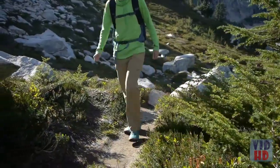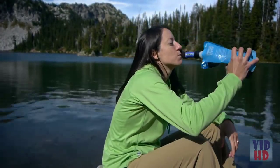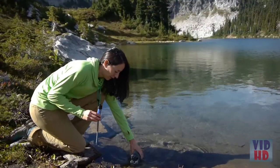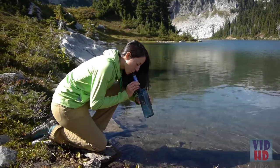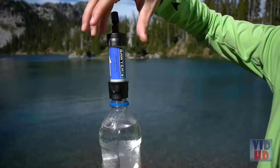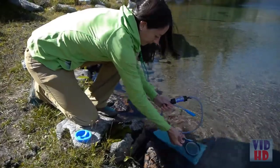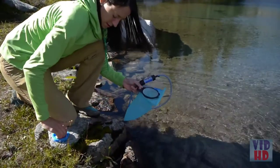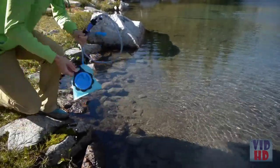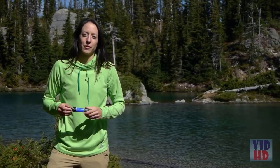The Mini can be used the following ways. Attach it to a Sawyer squeeze pouch and drink directly from the filter or dispense into a water bottle. Use it as a personal drinking straw to drink directly from the source or scoop up a bottle of water and drink instantly. The Mini screws directly onto most standard water bottles, which is great for suspect water overseas. Use it inline on a hydration pack. This allows you to fill your hydration pack directly from the source and filter water as you're drinking through the bite valve. Sawyer filters are so robust, they can be backwashed with high pressures and reused over and over again.